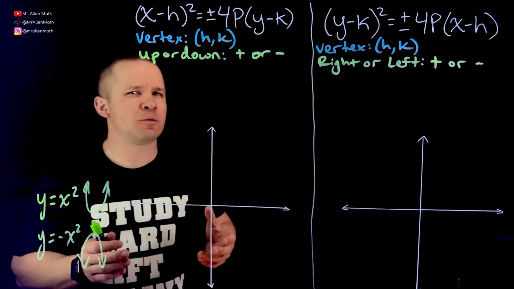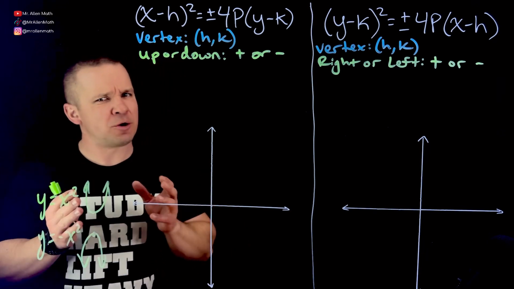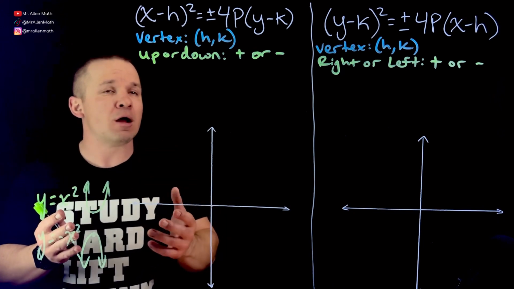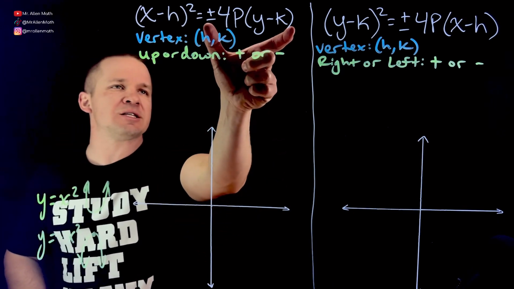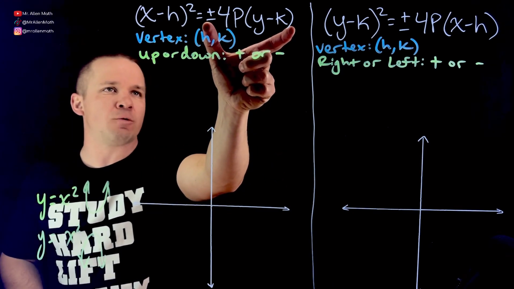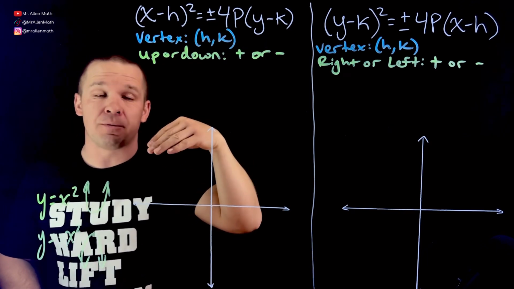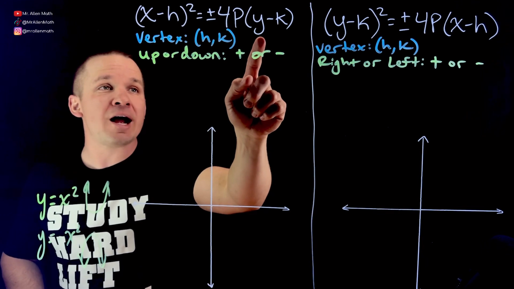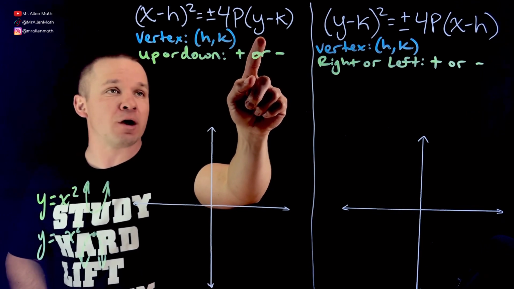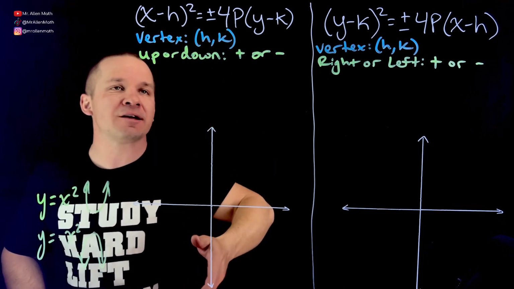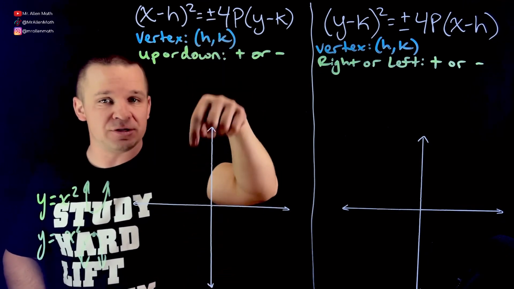Cool. So let's think about some ways we can keep that straight, right? When it's opening up or down, left or right. We made the connection to quadratics from before, but I also like to just look at this side of the equation here, the stuff that's not squared. I get a lot of information from this one. Positive or negative tells me if it's opening up or down, left or right. And this y here, the non-squared part, I know I'm opening up or down because it goes with the y-axis. Positive, it's opening up. Negative, it's opening down.